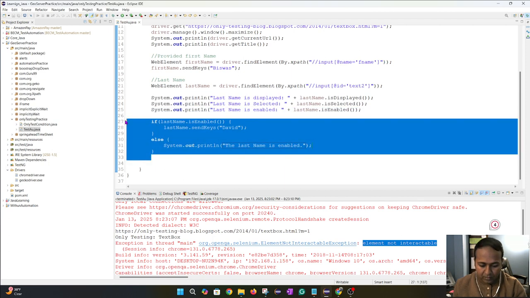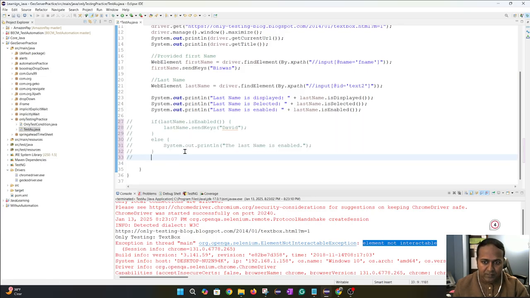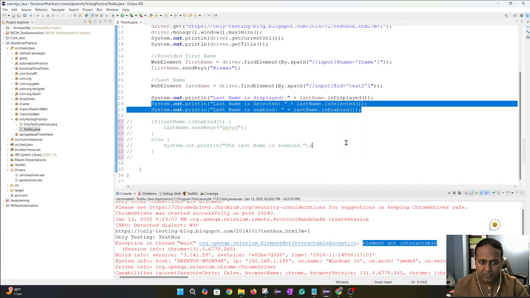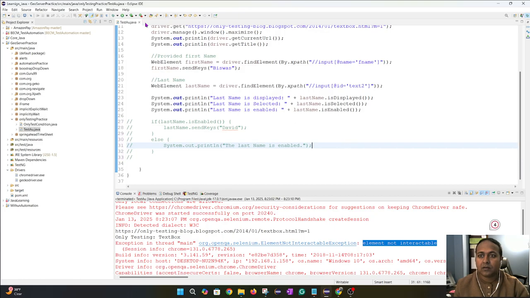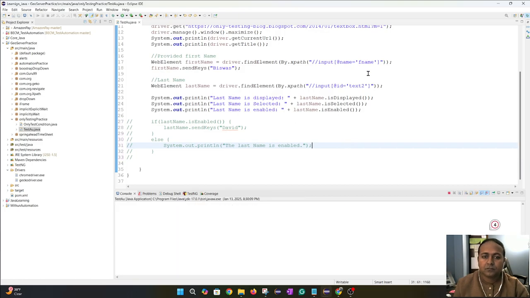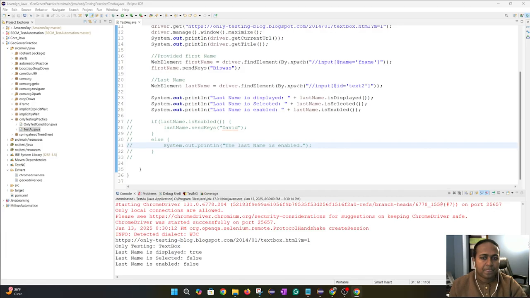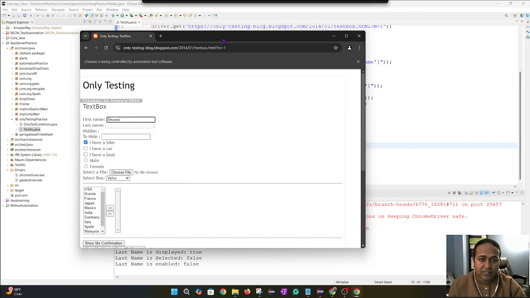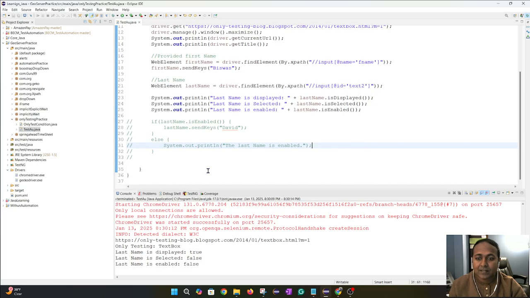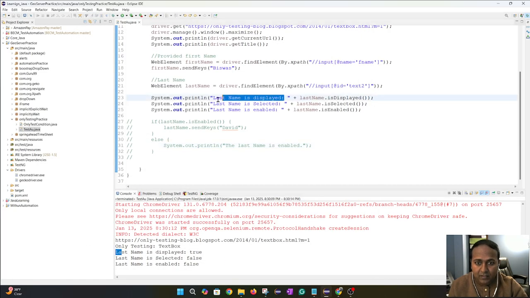We don't need to run this yet, so let me understand this line first. Okay, so save it and then run it, and then you will understand what is actually happening here. Good, it's already launched. You can see that. I'm going to cancel it. So now let's do it. Remember, this is the last name I wrote.